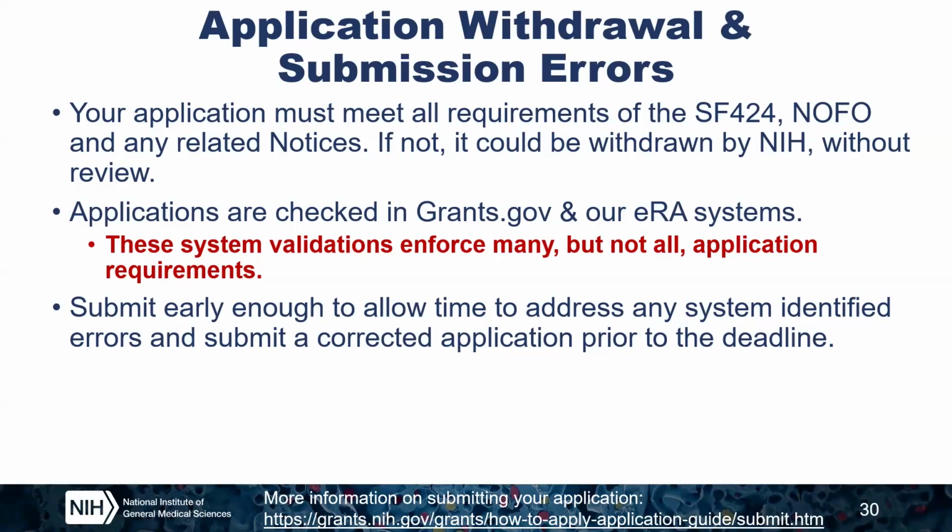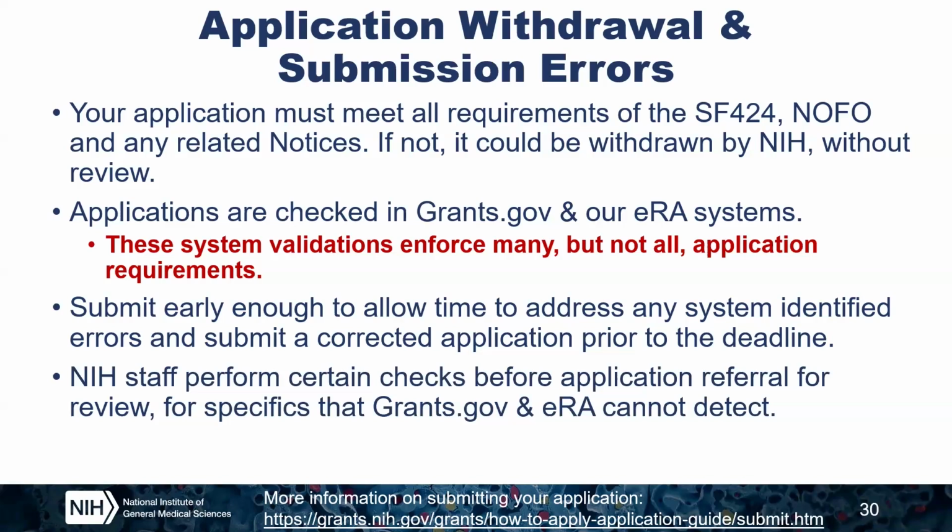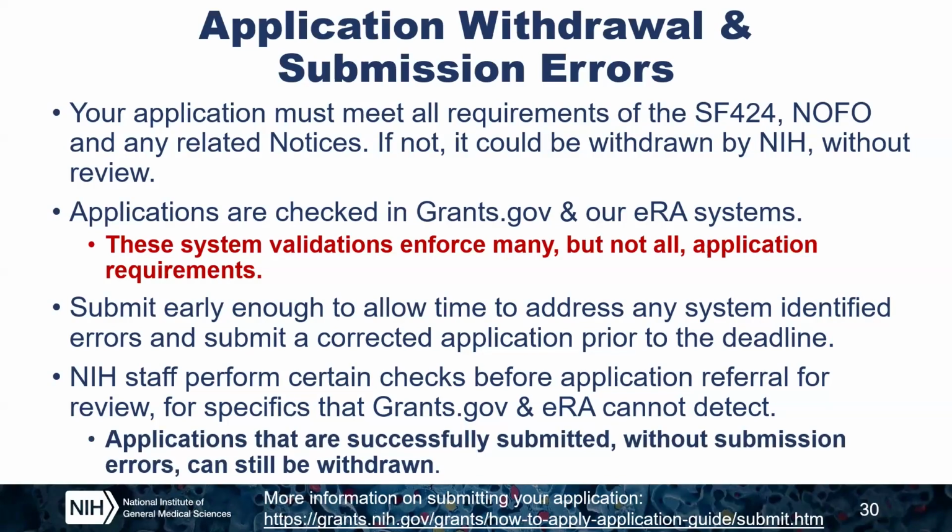So let's say that happens. Now you've successfully submitted your application. However, then actual human beings at NIH will perform checks on your application before it gets sent to be reviewed. What they are looking for are elements that the automated system cannot detect. What that means is, even if you submitted your application successfully and you didn't have any submission errors, there still could be errors that the human being will catch, and your application can still be withdrawn without review.